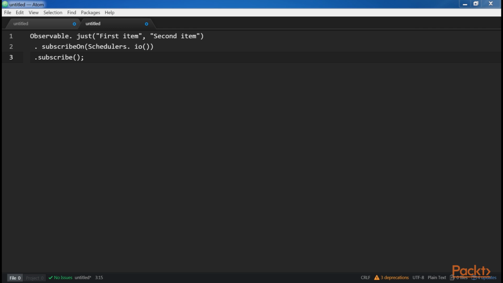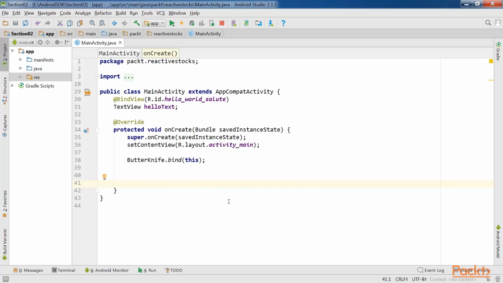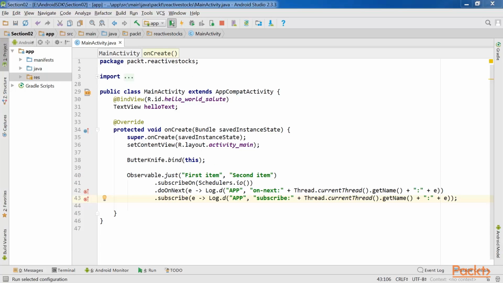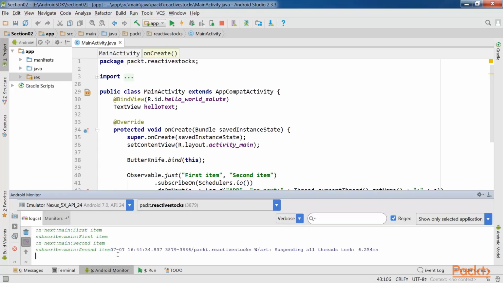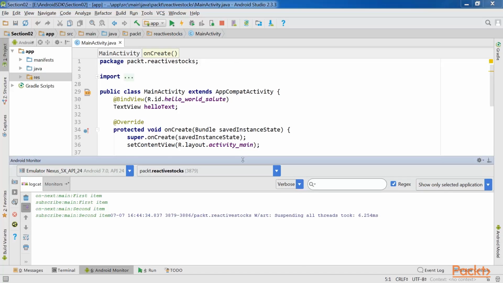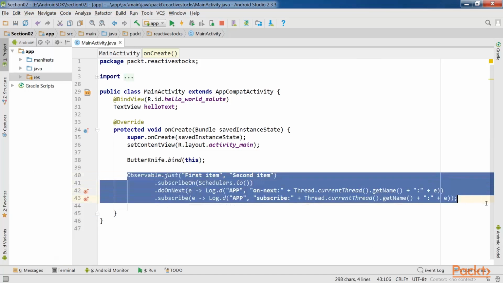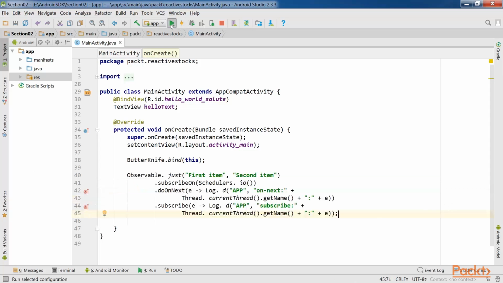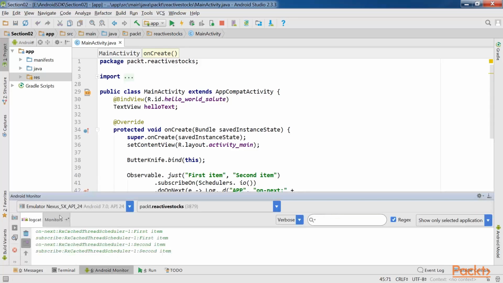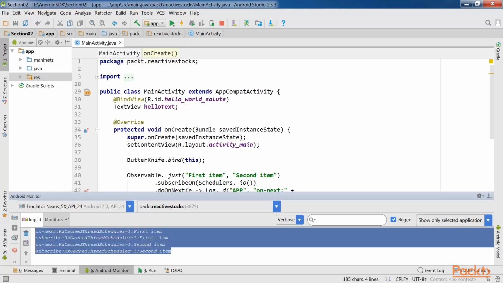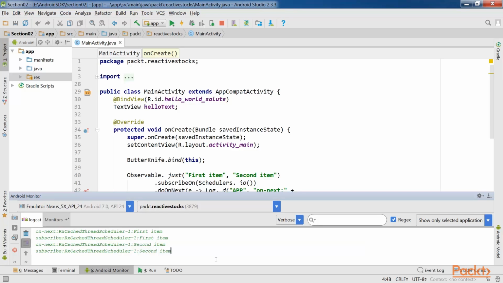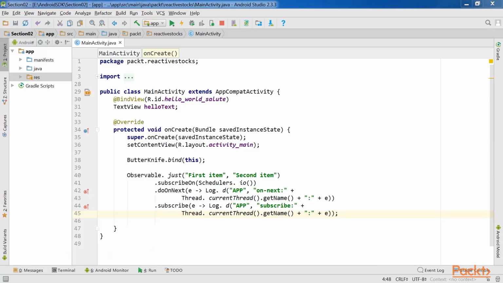Let's explore how schedulers work by checking out a few examples. In our main activity file, we'll add this code. And when we click on Run, we'll get this output on the console. Now let's try to modify the code. The code is shown here. And again, run it. And when the code gets executed, we get this output on our console. We can see how the code was executed on the main thread in the first case, and on a new thread in the next. Android requires that all UI modifications should be done on the main thread.